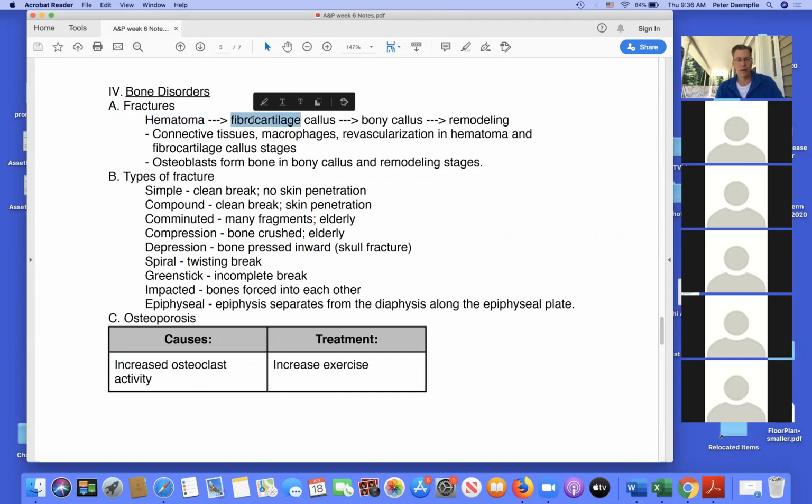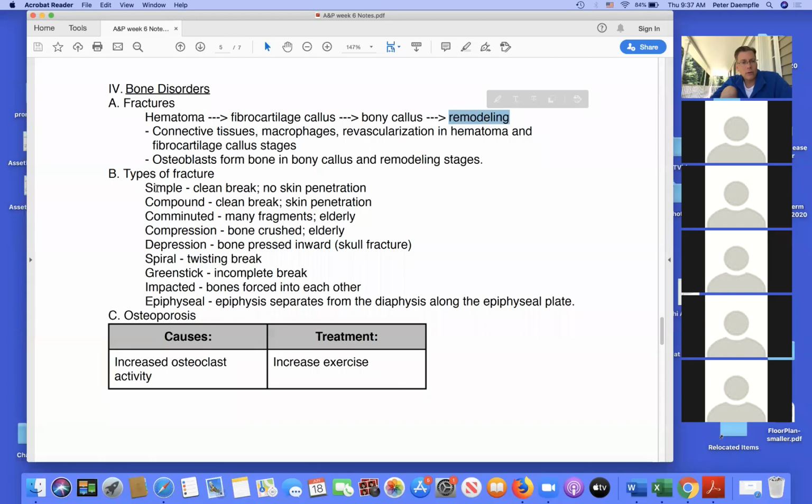First, a blood clot to stop the bleeding, then a fibrocartilage callus, and the word callus probably is a word like callus, an area that's in process, okay? Like if you have a calloused foot, you have a thickened area. There's a process going on. So a fibrocartilage callus, which then ossifies to become a bony callus, which then remodels. They say a broken bone is stronger than the original, because the body overcompensates and makes it generally a bit stronger. So again, Wolff's Law.